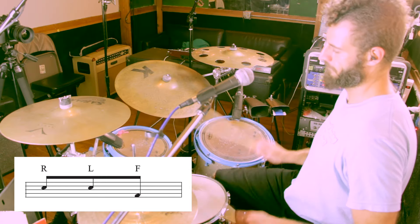I'm going to demonstrate how the book works starting with that old classic triplet fill: right, left, foot. So instead of playing them as triplets, we're going to play them as 16th notes, and when you put that fill in a 16th note format, it takes three bars for the pattern to restart on the one.